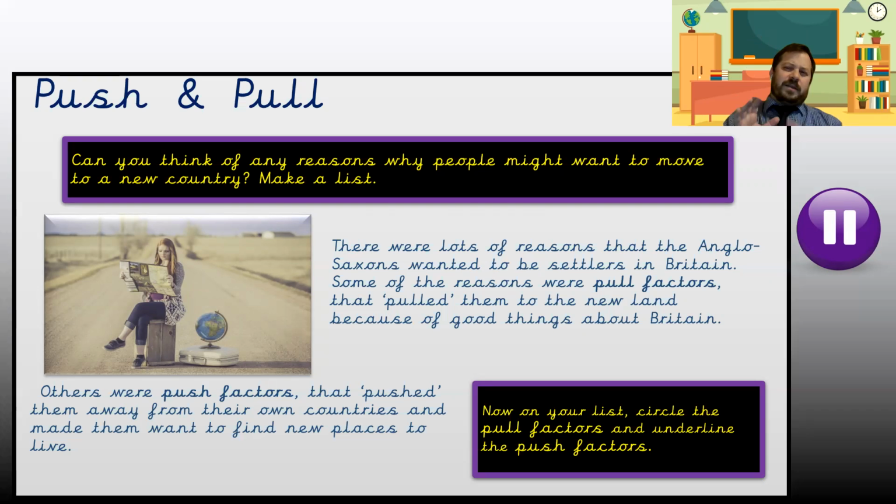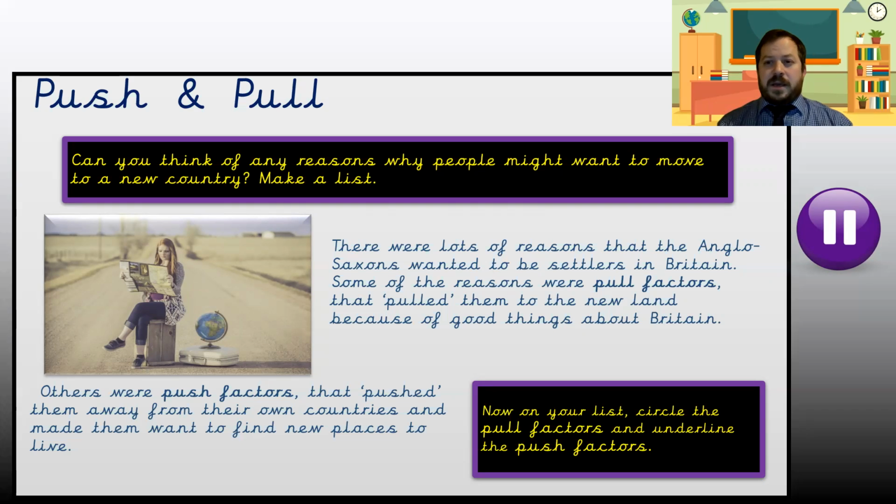Then there are other factors that affect somebody leaving their homeland, and they're called push factors. They're the factors that drive them out of their own countries and make them want to find other places. And that could be poor quality of soil, too much flooding. It could be that the person in charge they don't want to follow and they were kicked out because of that. It's happened with some of the Vikings. So on this next page, I'm going to show you a list of different push and pull factors.